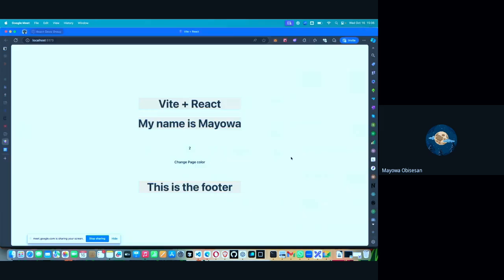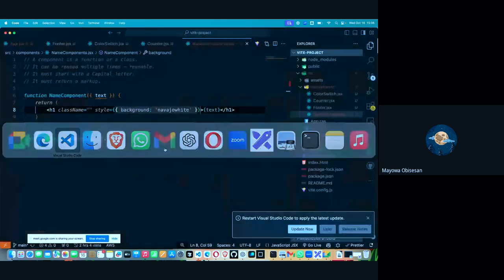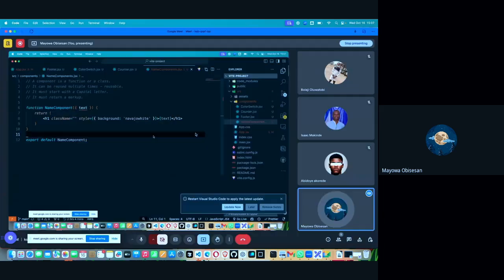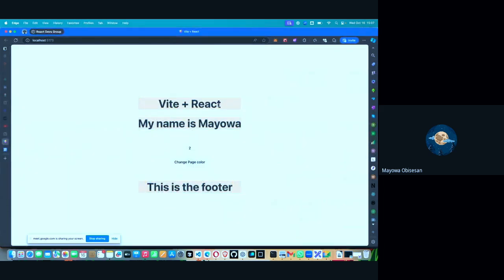Imagine if I did not do it that way. They are not the same thing. That means I will first style this one. I'll come back to look for this one, style it. I'll come back, look for this one, style it. So that doesn't make sense that way, right? But because I'm using the same component for all of them, once I style it in one place like this, it's going to affect all of them.